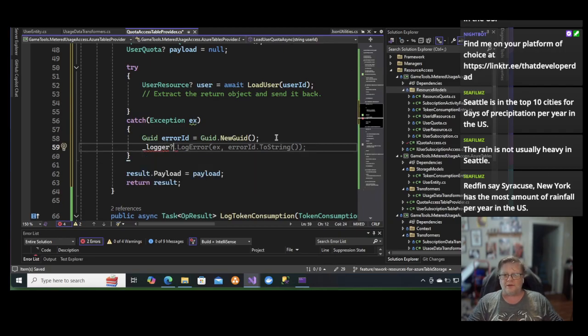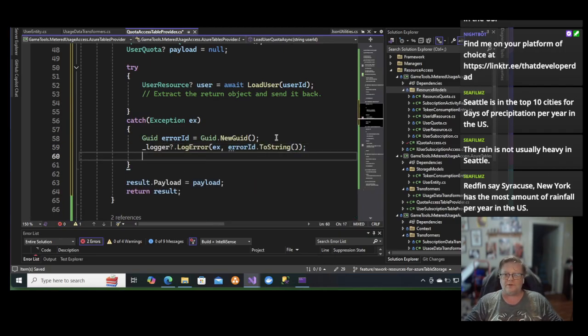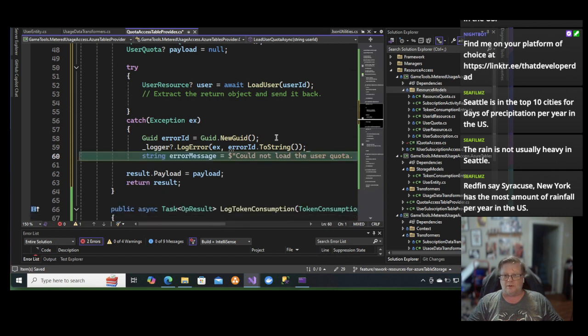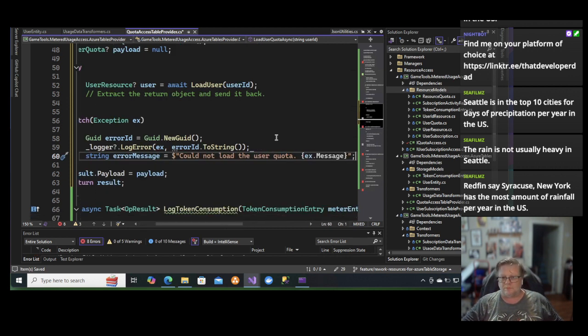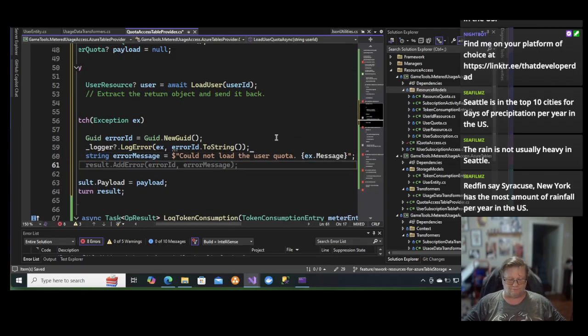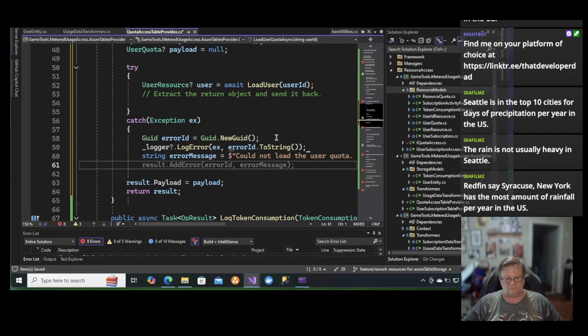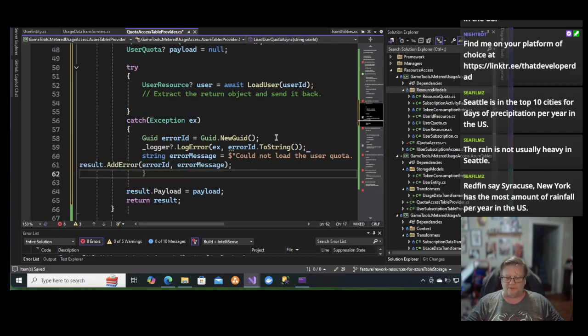Logger if not null, log error, go. Result.add error and close the catch block. All right.